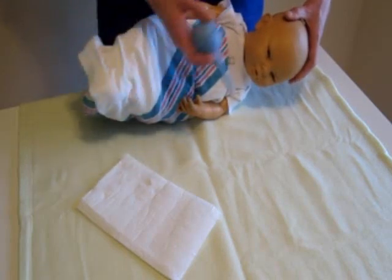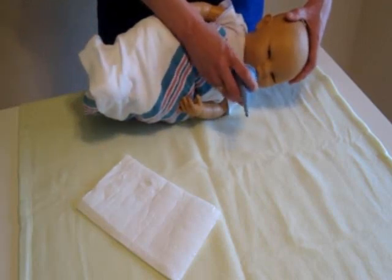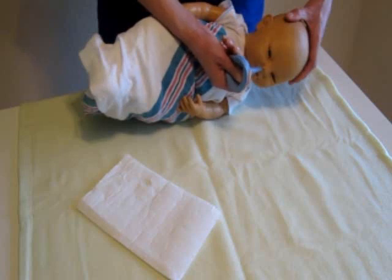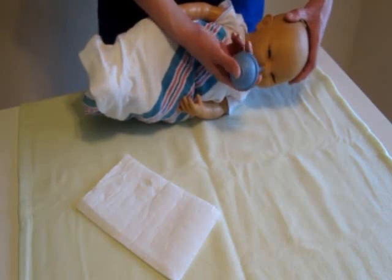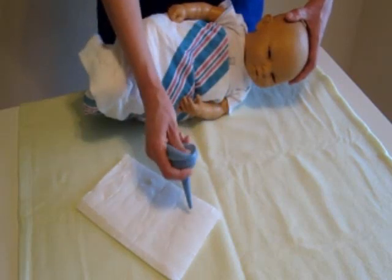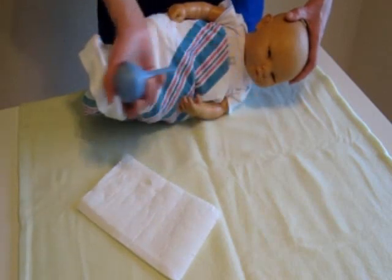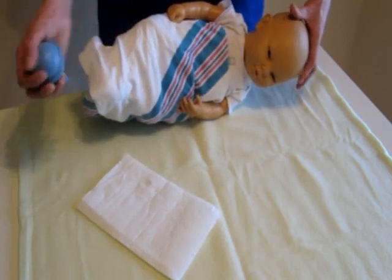Okay? For the nose, the same thing applies. Decompress the bulb away from the face. Put the syringe into one nostril and decompress the bulb to suction out the contents. And then empty your contents onto a paper towel and then proceed with the next nostril.